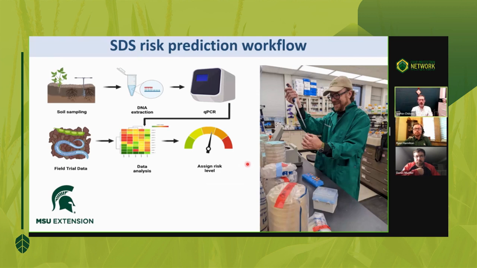So Ryan, where are you at in this project? If you want to just sort of talk through the process, I guess. Yeah, like Daren explained, it begins with soil sampling, a lot of soil sampling. We receive them, we extract DNA from them, along with making note of and collecting all of the soil composition, nutrient data. Once we extract that DNA, we run it through qPCR, which essentially the main point of that is to detect and quantify the abundance of Fusarium virguliforme DNA.